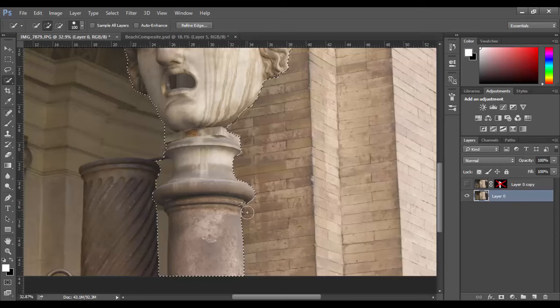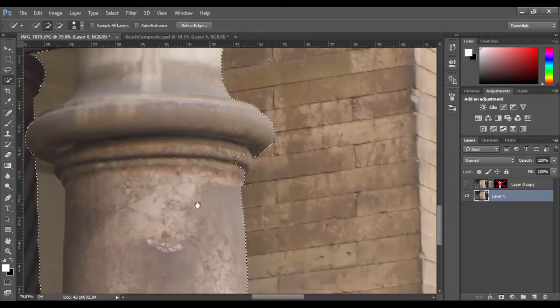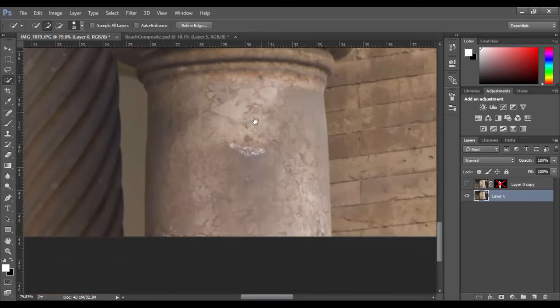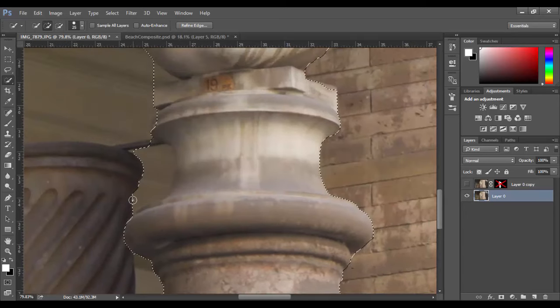Now, one good strategy with this tool is to make your brush size smaller. So I'm hitting the left bracket a couple times, and then zooming in. I just switched to the zoom tool real quick, and you can do that on the fly and still keep your selection. For right here, I'm just going to click once and I get that. This part here I want to subtract, so I'm going to hold Alt or Option to subtract that area. Then I'm going to come up here and do the same thing along here, Alt or Option to subtract, and then add just a little bit right there.